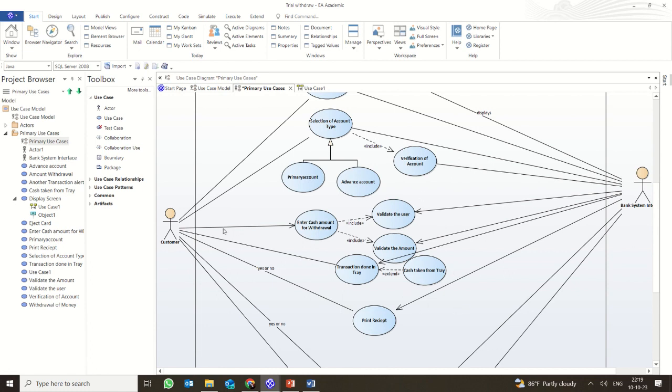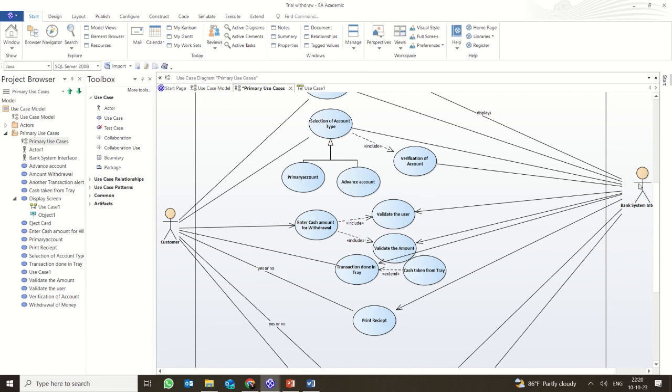One is the include relationship, and this is your association relationship, which clearly shows that enter cash amount for withdrawal is the trigger of your system. This is an association relationship, and these are all association relationships, and this is the include relationship, this is the inheritance relationship, and these are the extends relationships.